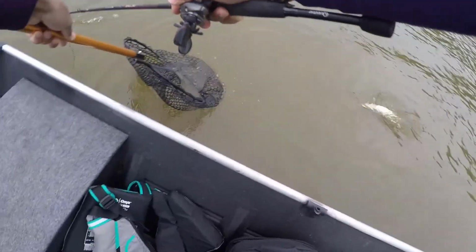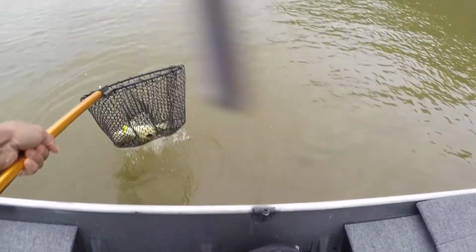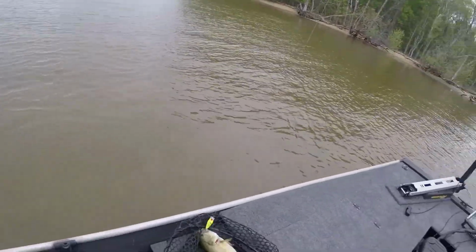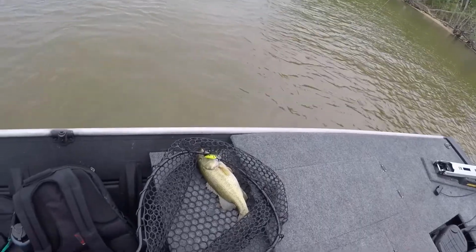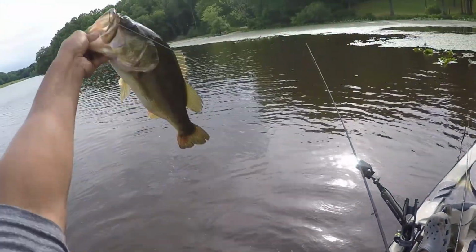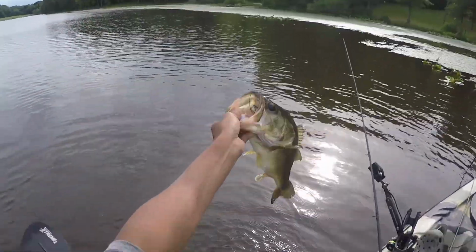Try to be versatile. Get your crankbaits and your lipless crankbaits back out. When I say crankbait, I mean square bills, things like that. Try to use some moving baits, especially early in the morning, when you can get on that top water bite. Top water's gonna start firing back up here. I actually lost one this morning, unfortunately, on a Whopper Plopper. Definitely Whopper Ploppers and buzzbaits are gonna be number one and two for me as far as top water. Unless you come to a juicy frog area, by all means use a frog. But those are some baits you can definitely go to town on come this fall time.